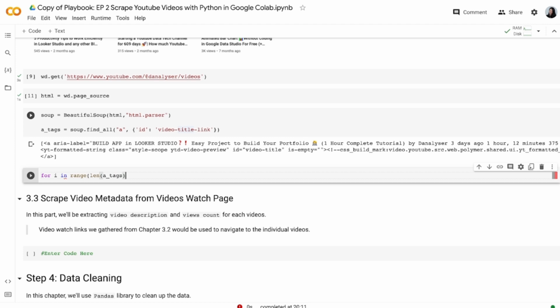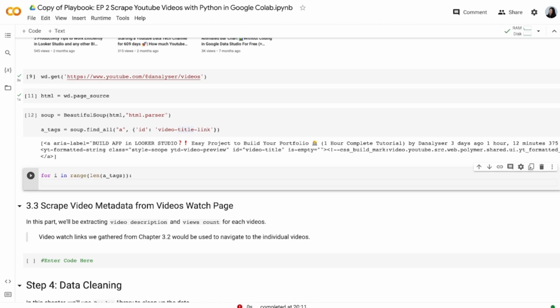Right now I'm getting the count of the number of elements in the a tags that we found, and I'm going to generate a list of numbers based on the number of elements. So this is what I would do first.